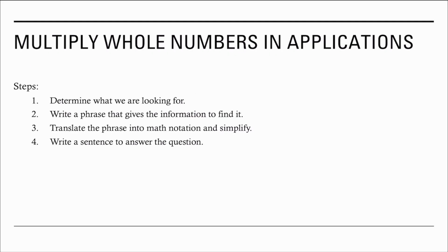So how do we multiply whole numbers for applications? Well, as per the last couple of videos, I indicated this process that I expected would be very helpful as we start talking about worded problems and application problems. So really what we want to do is determine what we're looking for, write a phrase that gives the information to find it, and then translate that phrase into math notation and simplify. And then finally, we want to write a sentence to answer the actual question. We've actually worked through all of this in the previous videos for addition and subtraction, and the same kind of skills will correlate with multiplication.